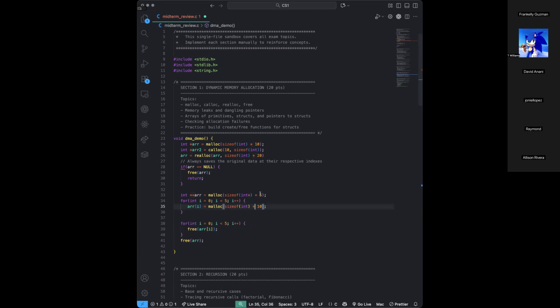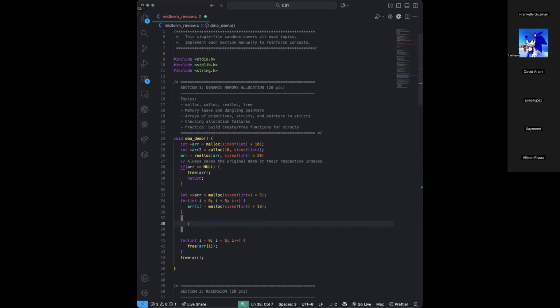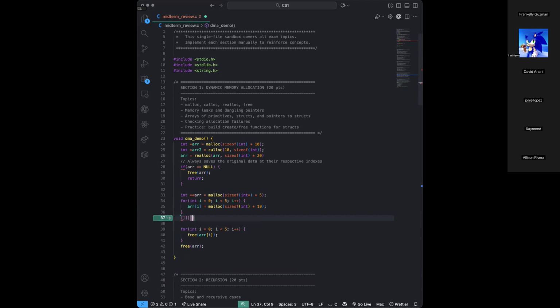You could think of it as this: we have 5 rows and 10 columns, right? So if it was a triple pointer, you would have to loop through it 3 times, correct?